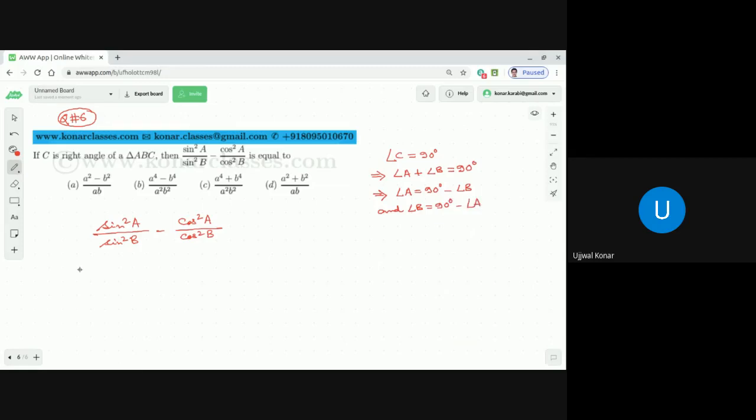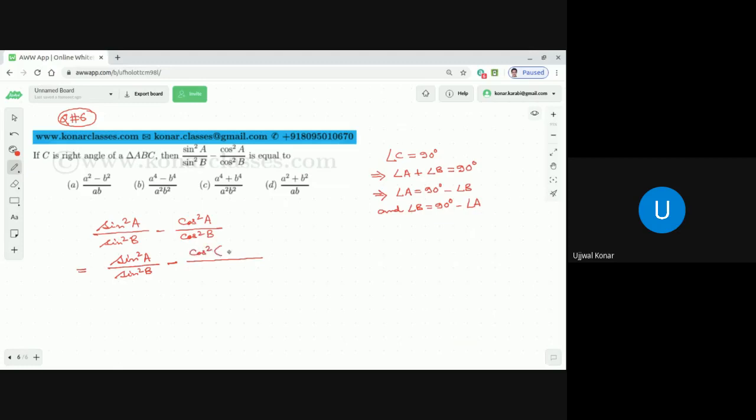So let's find the value of this expression then. Sine square A minus sine square B, we'll keep it as it is. Why, dear students? Because we know the formula, there exists a formula A by sine A equal to B by sine B, that we can apply later. So that motivates us not to change anything on sine square A by sine square B at this moment. But cos square A and cos square B we need to change, because there is no direct formula of cos square A we are aware of, as long as the properties of triangle is concerned.